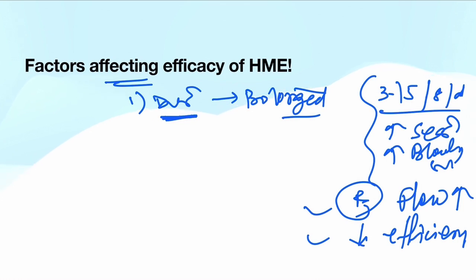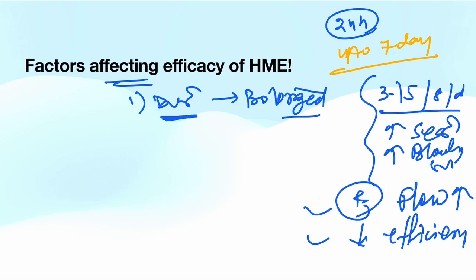Some guidelines say ideally it should be changed every 24 hours, right? But some clinicians have used HME for a prolonged duration of up to 7 days without any difficulty or without any significant rise in complication rate, right? So it is recommended ideally to use HME up to 2 to 3 days, and it needs to be individualized, right?